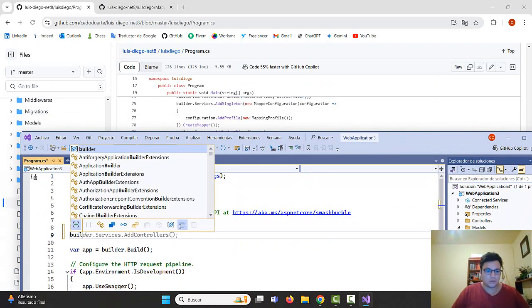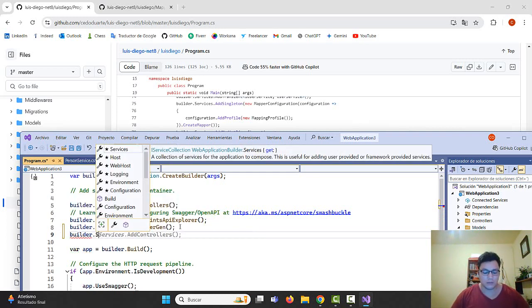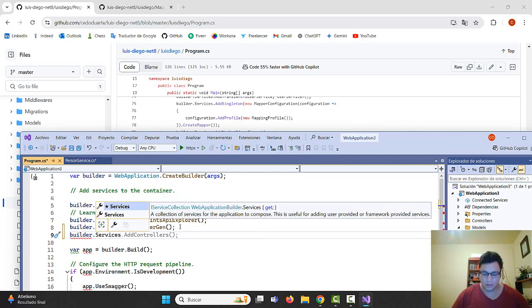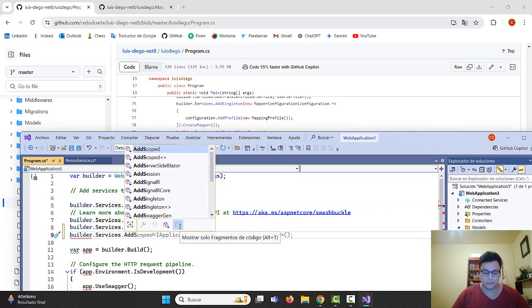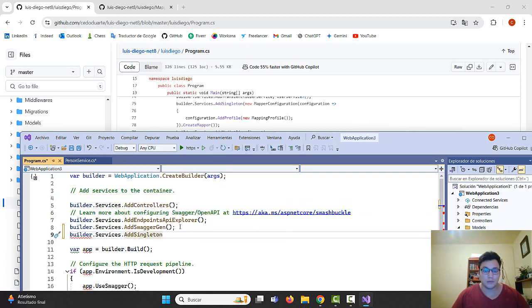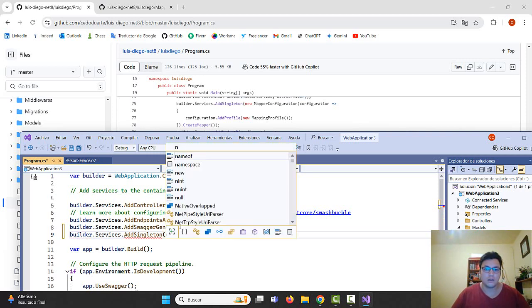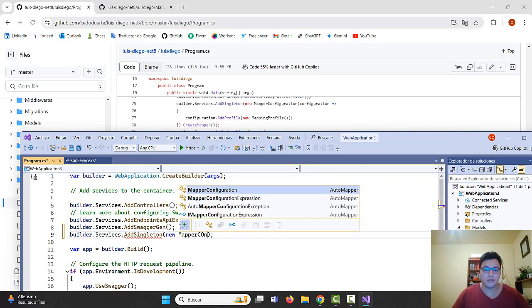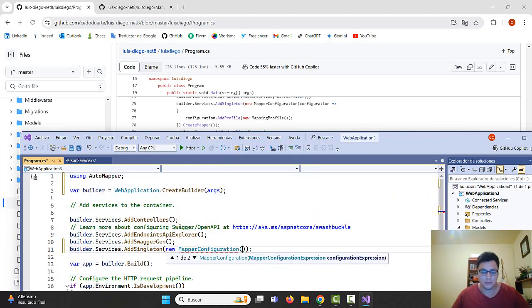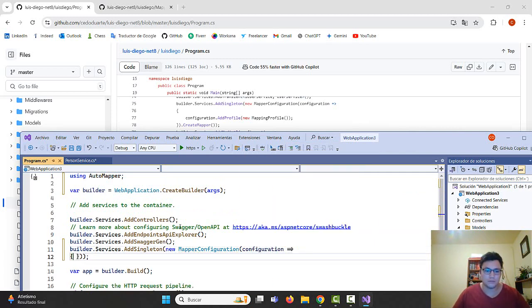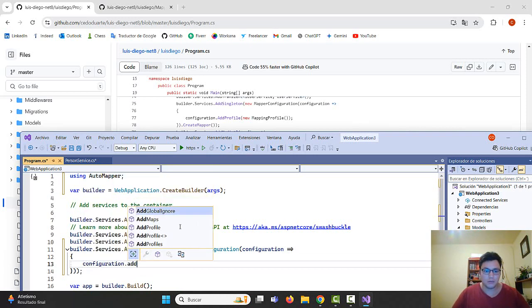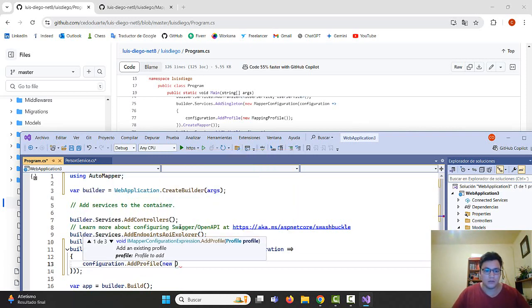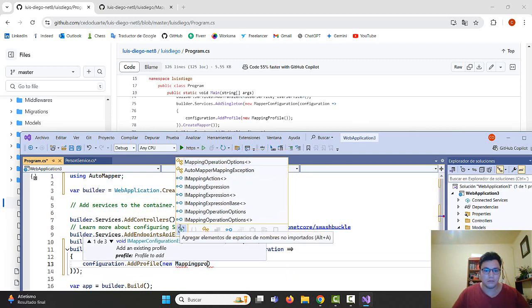Here we need to type builder.services add singleton new mapper configuration dot add profile new mapping profile.